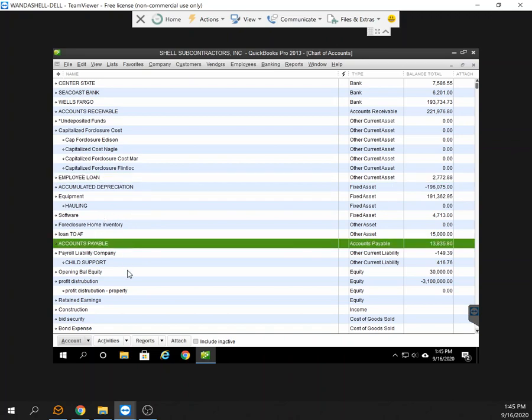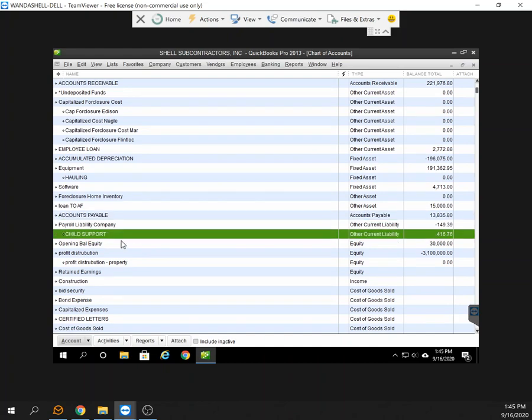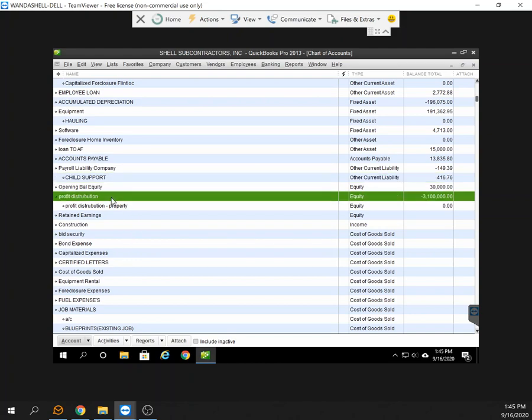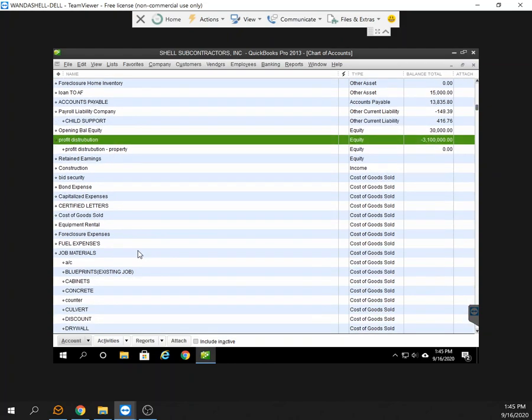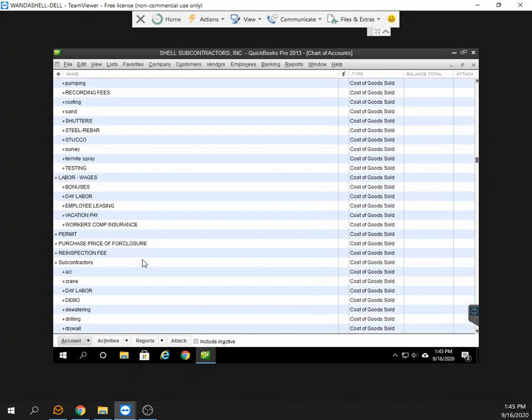Accounts payable. You might look at that every once in a while. Profit distributions right there. These are job materials. Labor wages. But you can run reports on all of these.